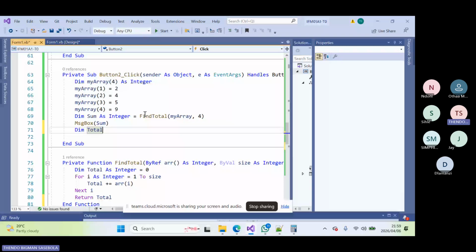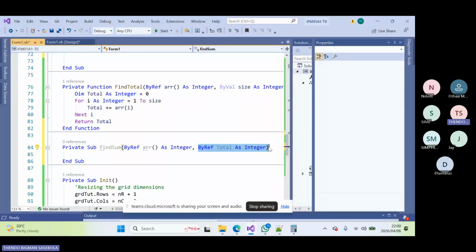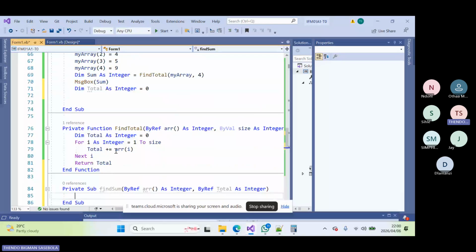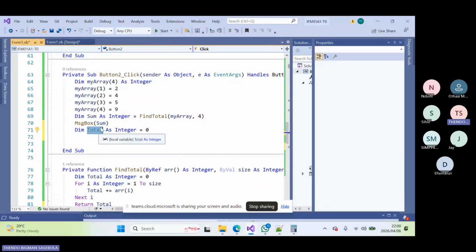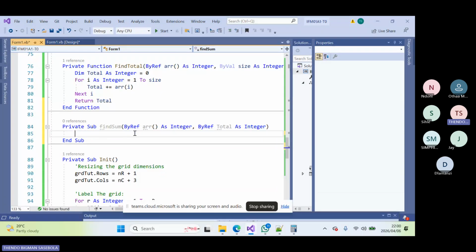So remember, when we do this, this variable is going to be stored somewhere in memory, right? Now, if we call a subroutine that was defined by ref, and we pass that total here, we are forcing this subroutine to go and modify this total directly in memory. So now it means that we can take this as an advantage. Let's see if it doesn't click yet. Wait a minute. Okay.